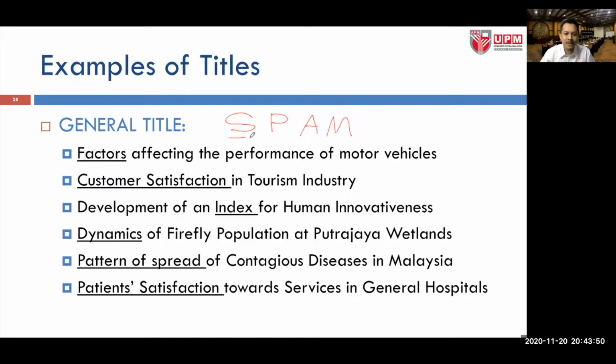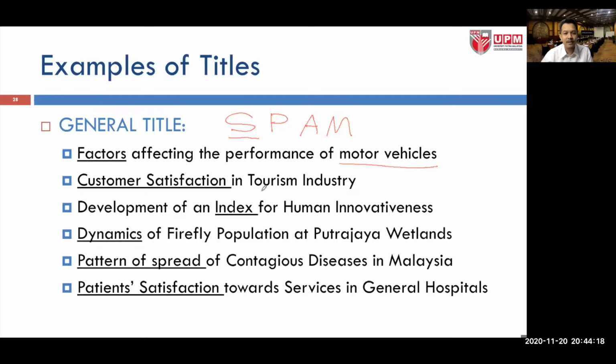The subject under study. Okay, let us identify in the first title, factors affecting the performance of a motor vehicle, right? Basically, the subject under study is the motor vehicle, right? In the first example. And then for customer satisfaction in tourism industry, the subject under study is the tourism industry, right?